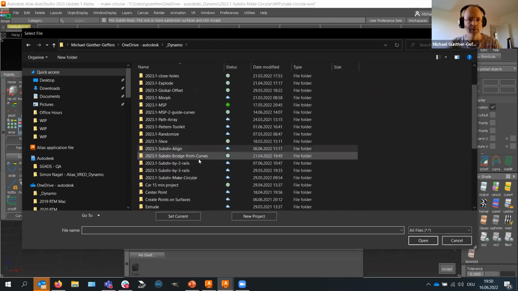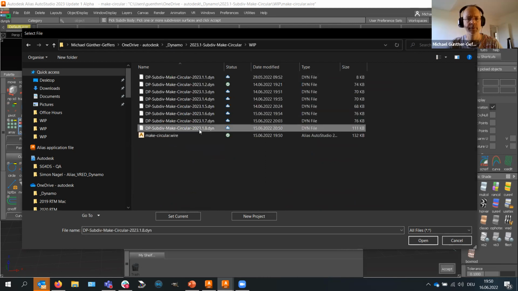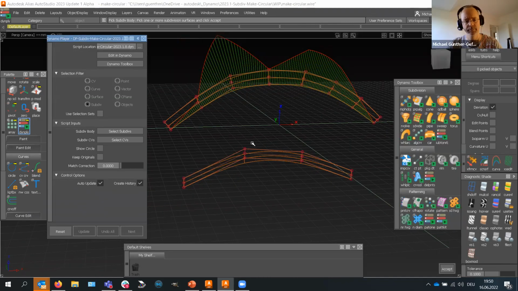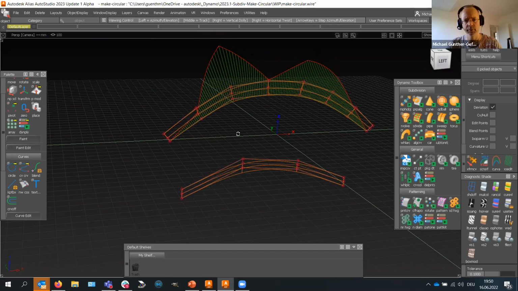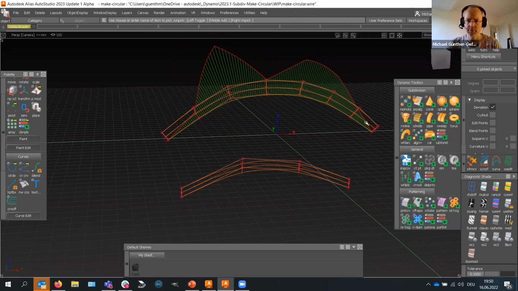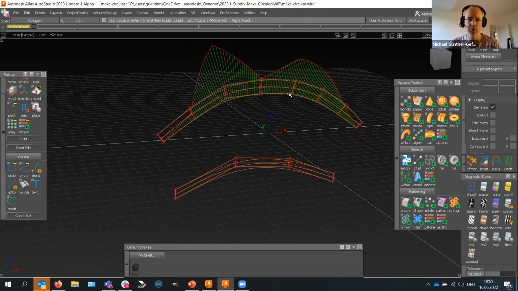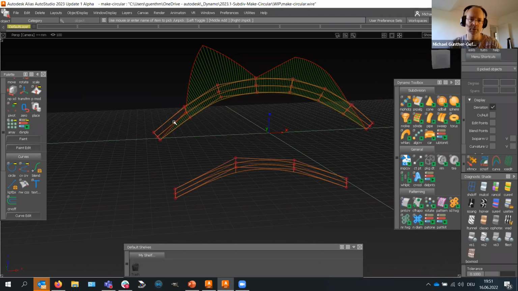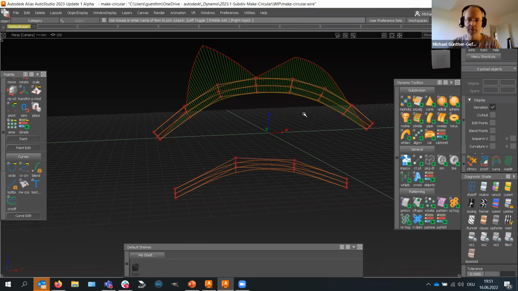So another tool I'm currently working on is a make circular. I do know that something similar exists in Maya. And the base idea is the following. So you've modeled a certain kind of topology, and you expect that one to be circular, either because it's closed or because you want to get a nice shape here. And this is a curvature plot on the current subdiv here, which is far from being circular or any kind of nice.